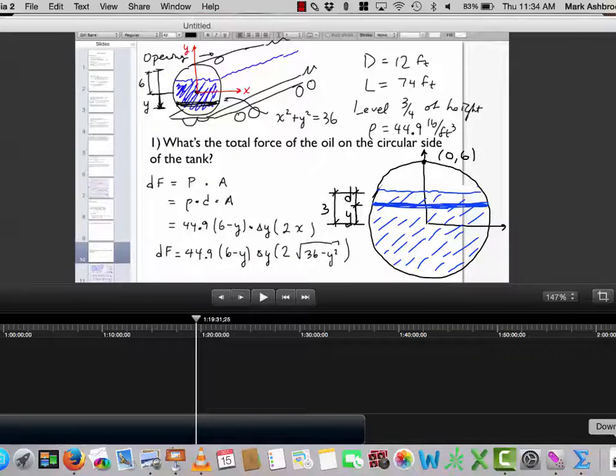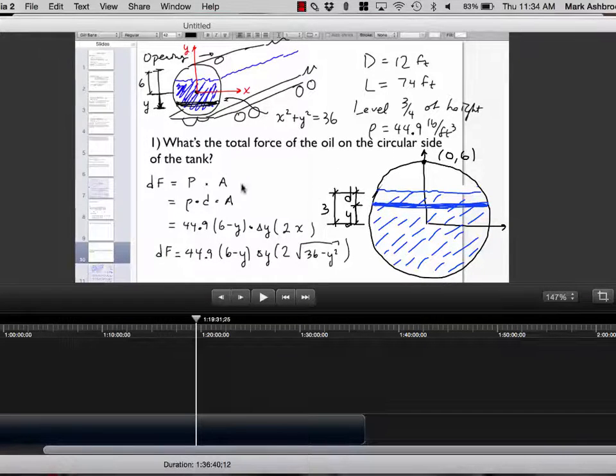Okay, so I want to clear up some confusion about the example at the end of class. This is where we left this formula for a little bit of force of the strip like this. So this is actually incorrect. So I wanted to clarify and get you on the right track.